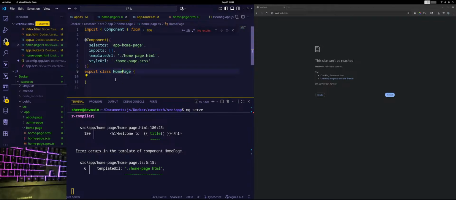So I need this to be added right here. Cut that. I don't need to repeat it twice. And we need to go to the home page, home page TS, and we need to have that here.